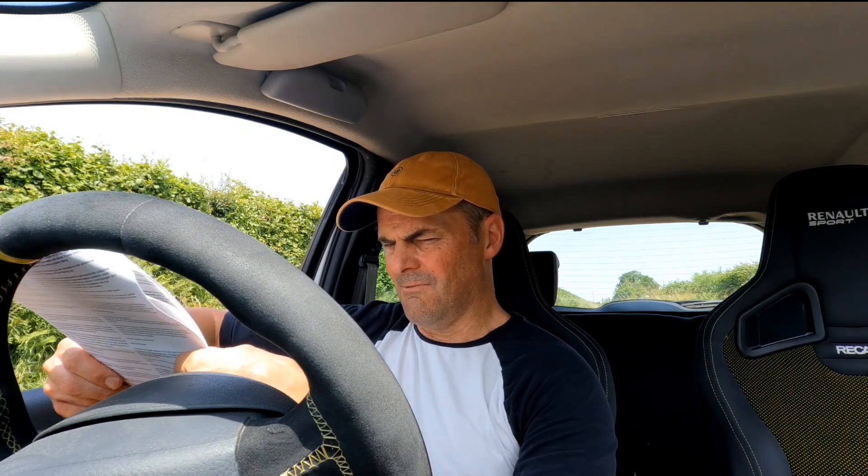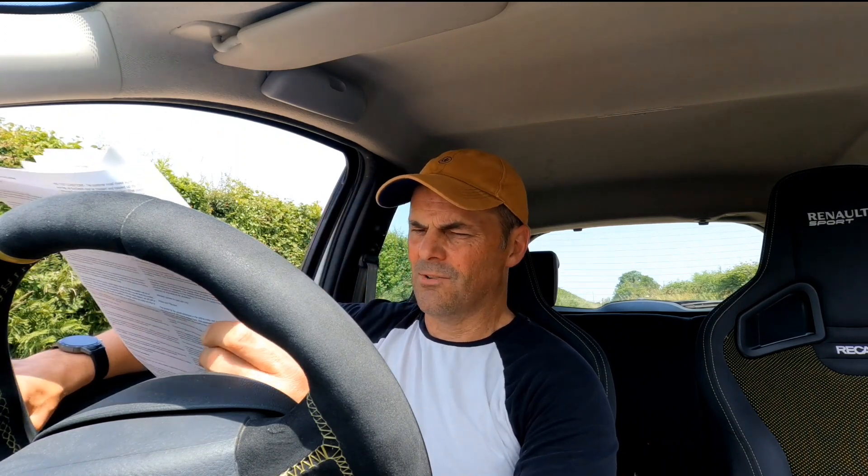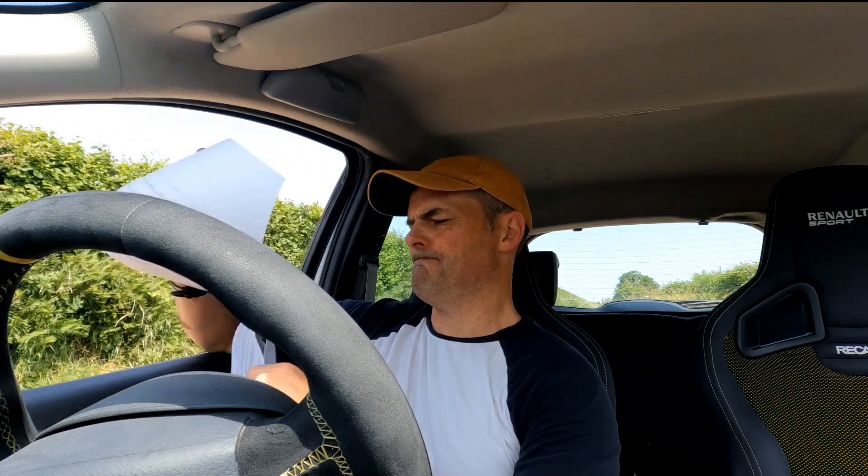I did the KTR clutch damper delete — nothing to report so far. They put 75/90 Millers oil in. A bit of brake fluid because I had the new genuine clutch and slave cylinder put in. Obviously while the subframe came out for the gearbox, they got the tracking done. There was a little clicking and play in the steering — they changed the lower hub pivot, the inner steering arm, and the torque link bush.